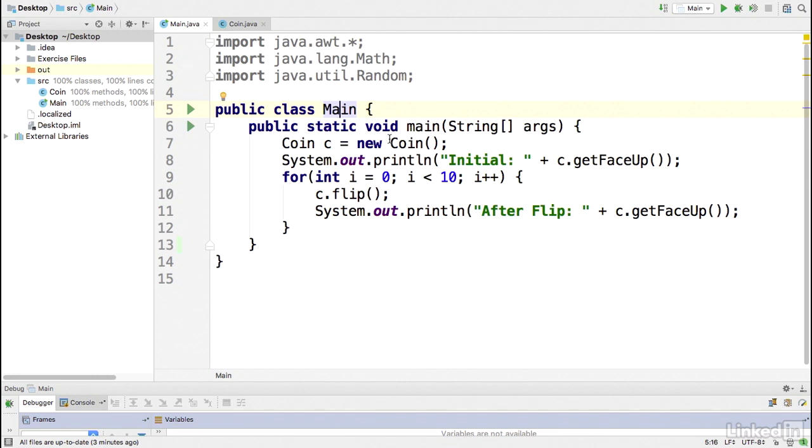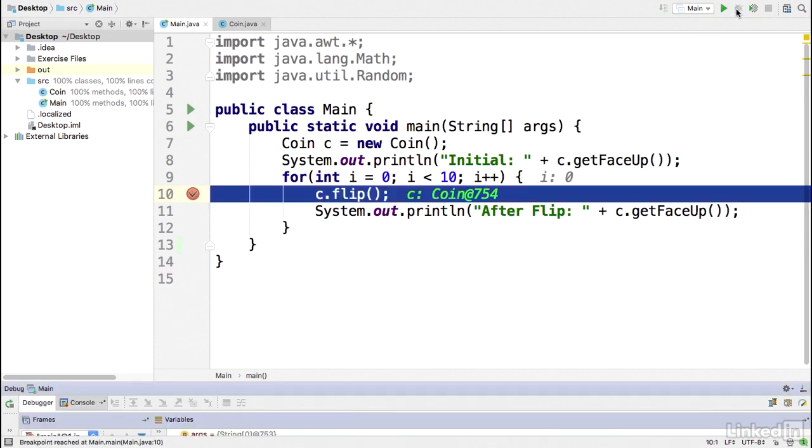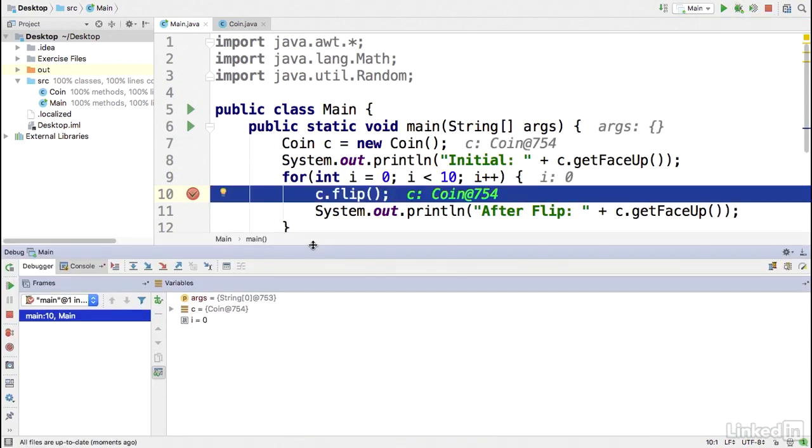Now we can actually walk through this program using something called breakpoints. Breakpoints allow you to intentionally pause a program during its execution to get more information. Let's try an example. Let's say I put a breakpoint where I flip the coin in the main method, so here on line 10. Now, when I run this program in debug mode, we'll see that this program will stop on line 10, where that breakpoint is. And to run this program in debug mode, we click this critter up here, and it says debug main. We'll go ahead and click that, and then pulling up our debugger, we'll see that it stops right on line 10 and does not execute line 10 just yet.